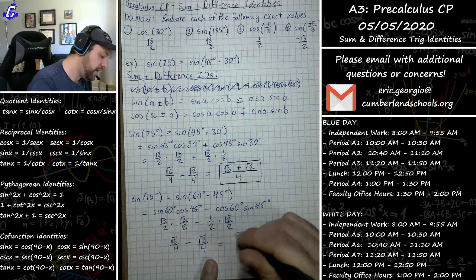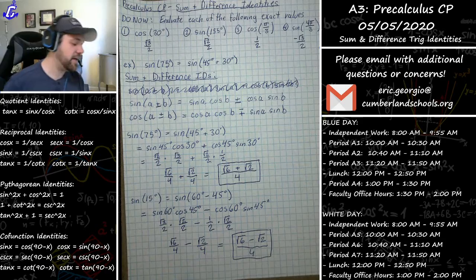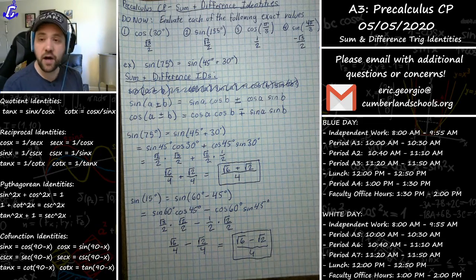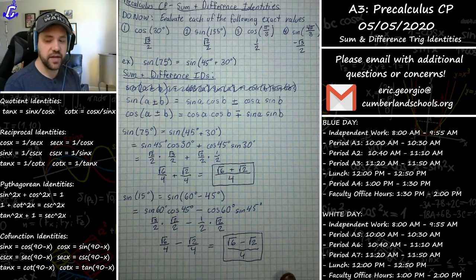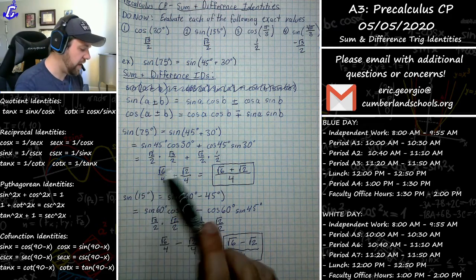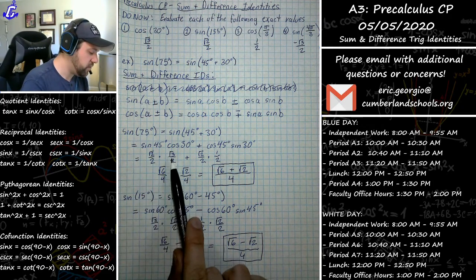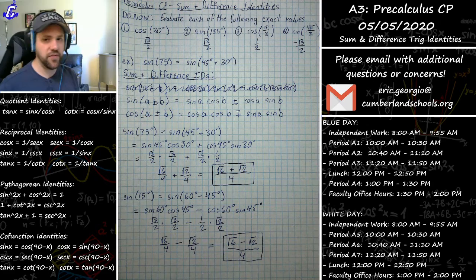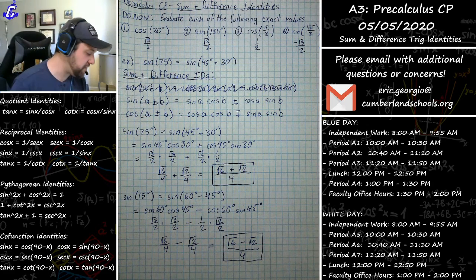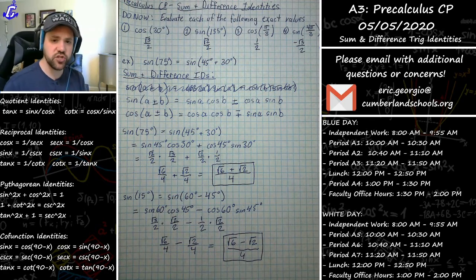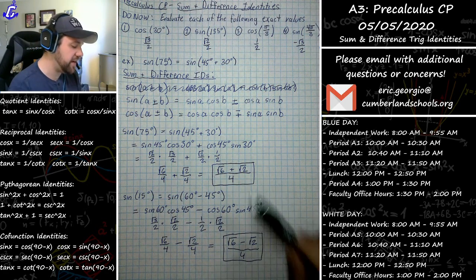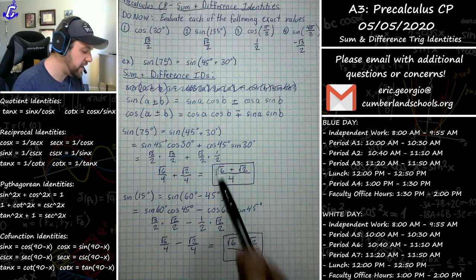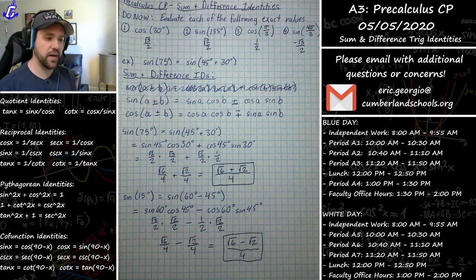And so you would get that the sine of 15 is rad 6 minus rad 2 over 4. And by the way, these numbers of rad 6, rad 2, and 4 come up quite often when you're doing sine and cosine, because that's just how these values are going to work out. When you're doing rad 3 times rad 2, those are common values that are going to show up in your unit circle exact values. So you're going to get rad 6. 2 times 2 is 4. Those numbers just show up often. So you'll probably see in a lot of the examples that you do just some variation of rad 6, rad 2, and 4 kind of grouped together like that. Does that make sense to everybody?